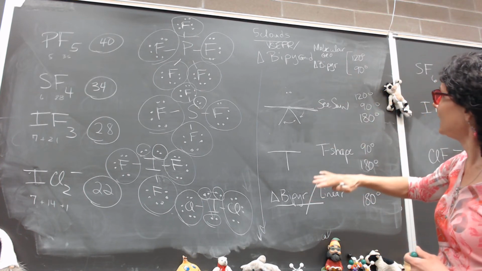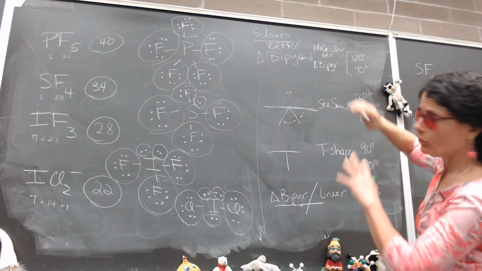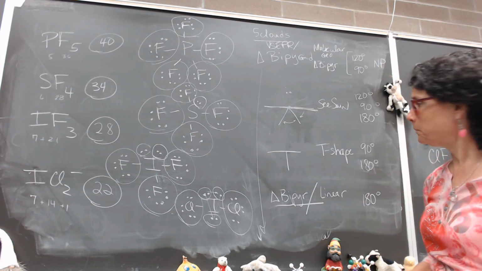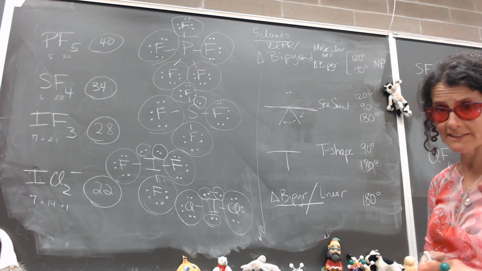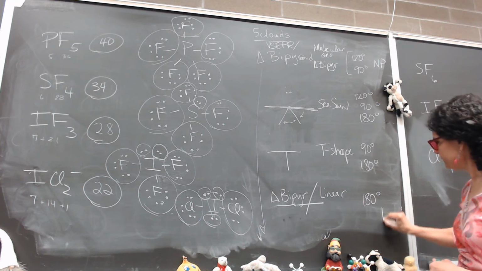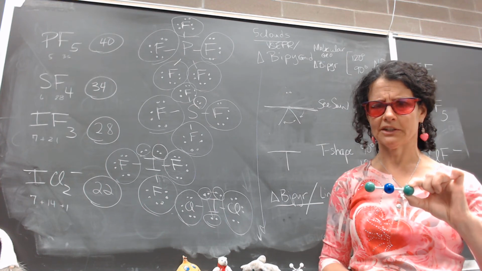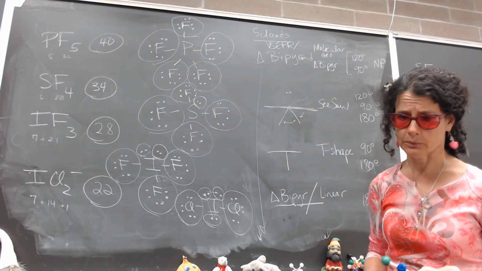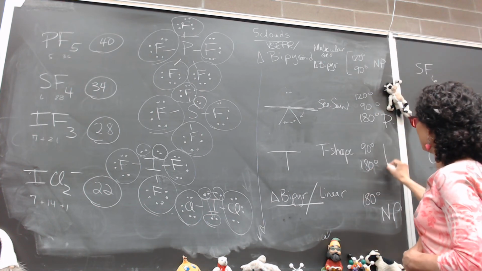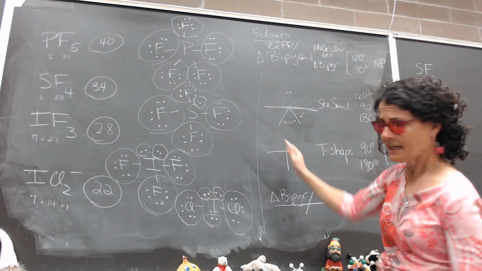So these all had 5 clouds. The very first one is nonpolar because all the clouds are the same. All the fluorines are pulling. Now, if one of those clouds was different, we would have pull that would make it polar, and that would be our next lesson. All right. The very last one is nonpolar because it's straight across. My green balls are straight across from each other. They're pulling, but they're pulling equal. So no net pull, nonpolar. The 2 in the middle are polar. And that is because a seesaw works because it is lopsided. In the T-shape, it doesn't balance out.